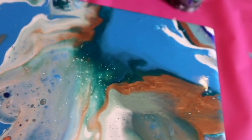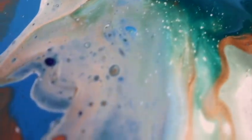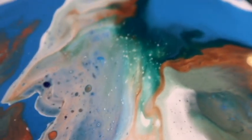Honestly, it just reminds me of another seascape. Yeah, planet Earth. This bit here looks like I've added some glitter, but these are cells. So once you heat it up, cells do appear. I wasn't really going for cells, but they've come anyway, and they're kind of pretty.